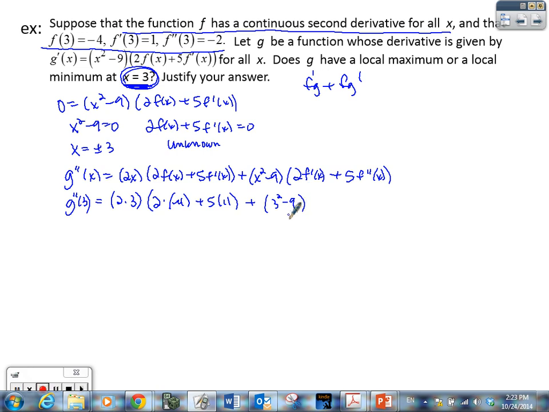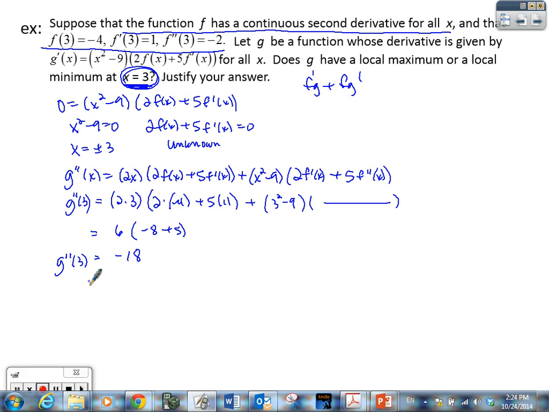Now what does this do to this whole thing right here? It just wipes it out, right? Because that's 0. So if that's going to wipe this out, I'm okay if you don't fill those numbers in. 0 times anything is 0. So luckily, that's very nice of them to make that 0, so that wipes that whole piece out. All right, so we have 6 times negative 8 plus 5. And let's see, what is that? Negative 3, so negative 18. So our second derivative at 3 is negative 18.